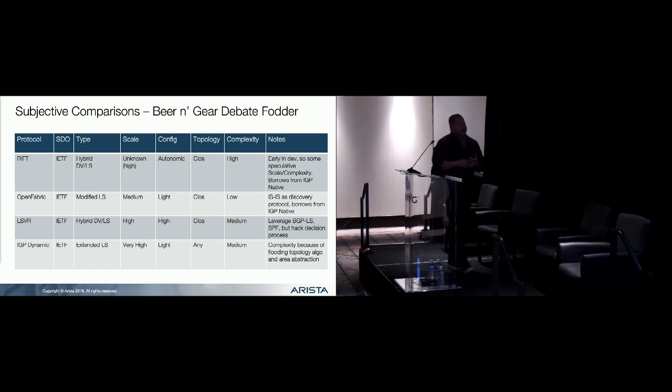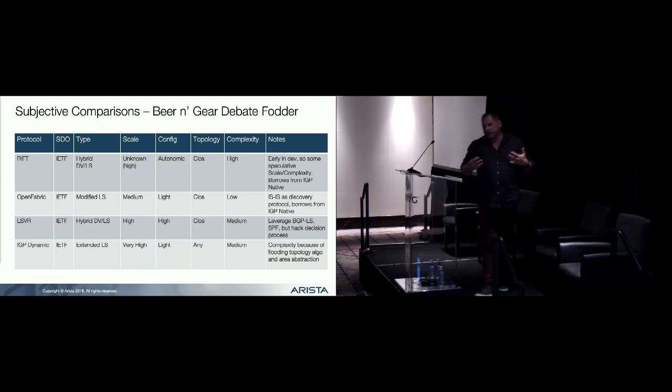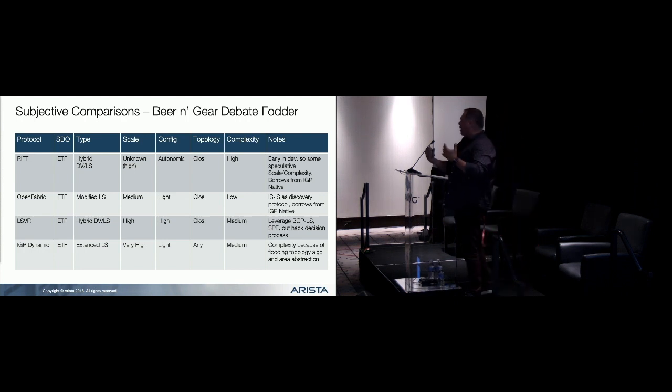And then finally, the complexity. I would think that when you change a protocol, it's going to be at least initially complex because people don't understand it. So I'll put Rift in that category. OpenFabric's probably low. People understand ISIS, so it doesn't really change much. It's not adding too much new capability. It's kind of pulling stuff out, if anything. LSVR, probably medium in terms of complexity, just by the nature of changing the decision process. I think that adds potentially some risk, and you have to re-understand the protocol.